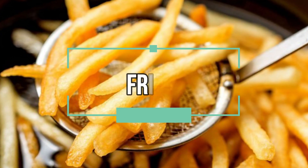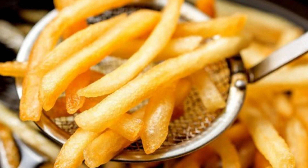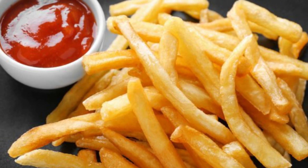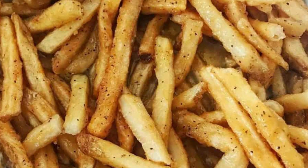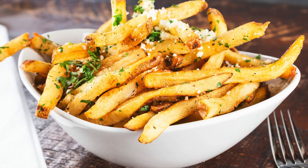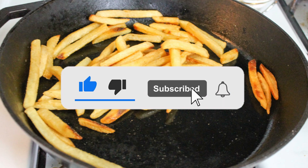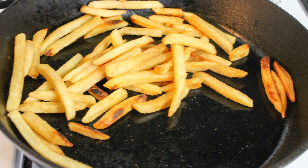Number 10: Fries. The French fry is arguably the most popular fast food side dish, but you want to keep everything in moderation if you are going to indulge. Fries tend to be high in carbs, fat, and sodium, and they don't have to have cheese on them to be bad for you, says Shapiro. Steer clear of the Five Guys fries, which have a total of 1,314 calories or more than 1,300 milligrams of sodium for a large order. If you can't resist, get a small and always remember to share.